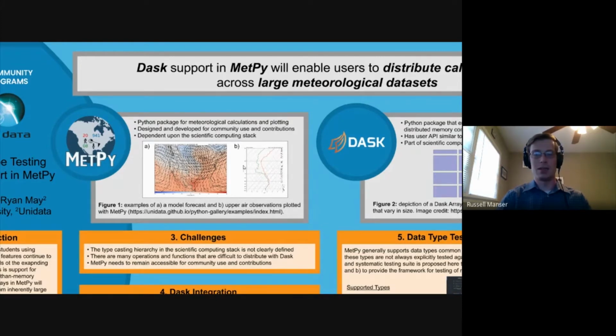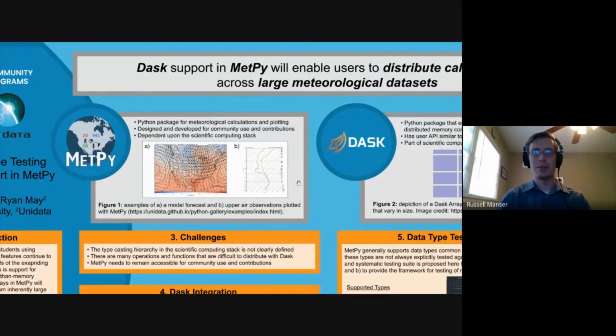These libraries are either array-like data structures and operations, or, in Pint's case, physical quantities, so you can attach quantities to these arrays and then operate on them, and the unit conversions take care of themselves.